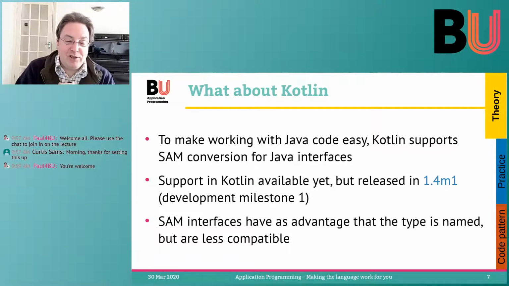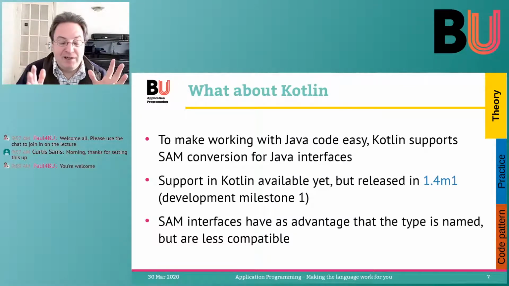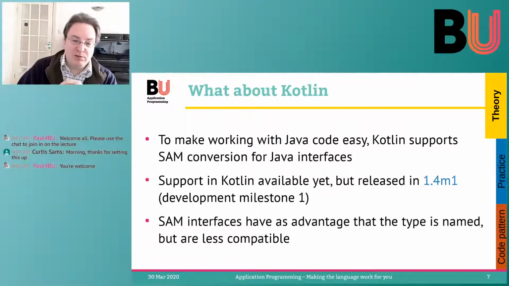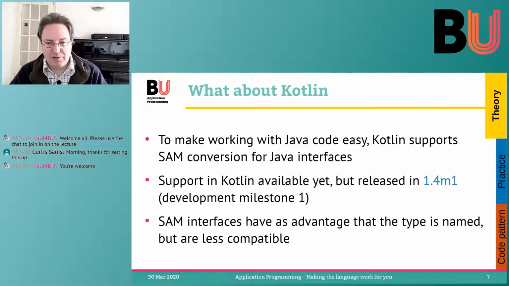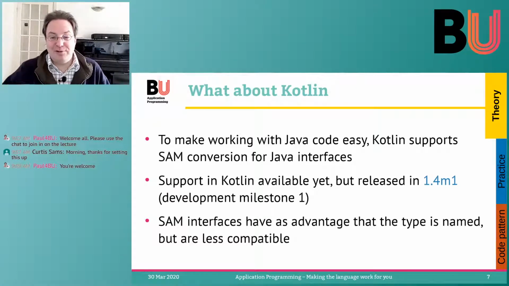So they actually changed their mind and it will be available for Kotlin, but it's now only released in 1.4 milestone 1. So this is a testing release, a beta release for development. That is not something yet ready for production, but it will happen. I think they released it just a week ago. So that will happen, but for now it only works for interfaces declared in Java. Of course, what you can do is declare the interface in Java and have everything else be Kotlin. And then you can have this work.